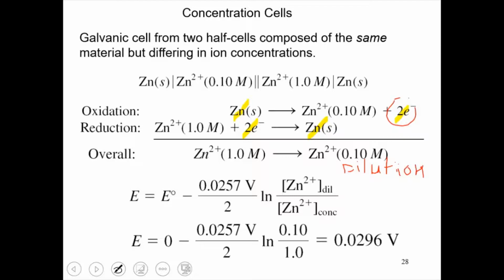So this is very interesting. In other words, by simply building an electrochemical cell with different concentrations of electrolytes, I can actually generate useful power. I have a positive voltage. This is going to work. Electrons are going to be transferred, and I'm going to be able to produce energy out of this process.